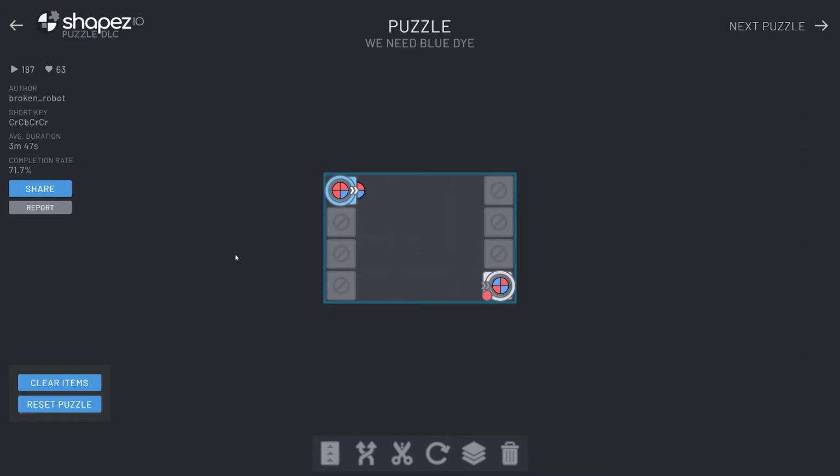Okay, so our next puzzle is called We Need Blue Dye. The author is Broken Robot. It's the first time I think I've had this person's puzzle on this channel. So welcome. Average duration is 3 minutes 47 seconds. And completion rate is 71.7%. Quite a few people have played it. So this is a very intimidating completion rate for how many people actually have played it. So let's take a look at this.